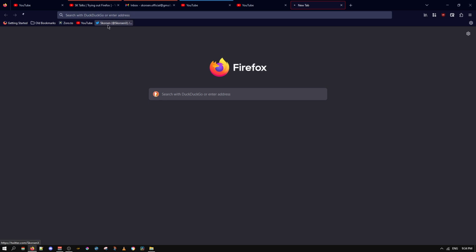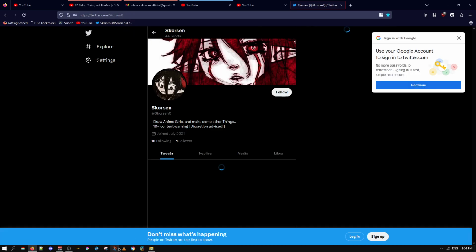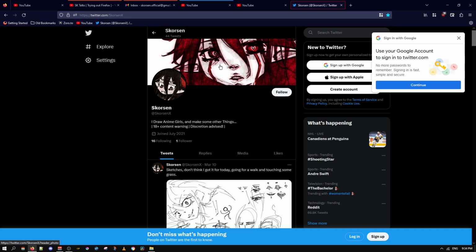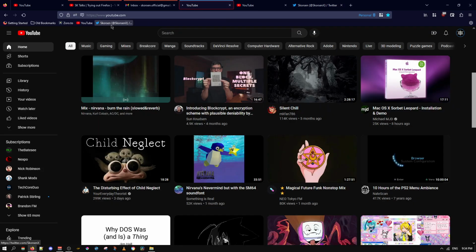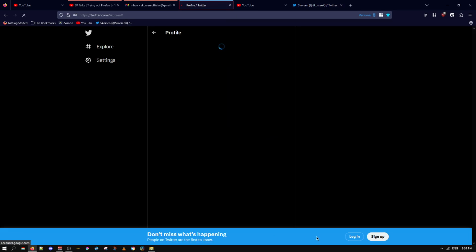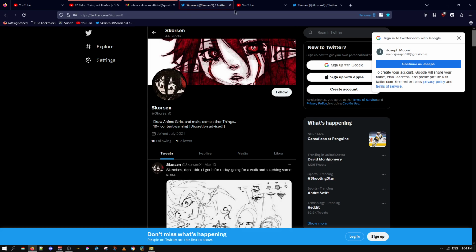For me, Twitter, boom, not logged in. It does the whole login, but I link it to my main account because I don't like seeing the Explore tab. And it's going to tell you, oh, use a Google account. I get these annoying warnings. I don't want those. It's going to do that same thing with my personal account. If I was on my personal account and did that, that's what it's going to do because I don't have any login. It's going to do the same warning. So same thing, same problem.